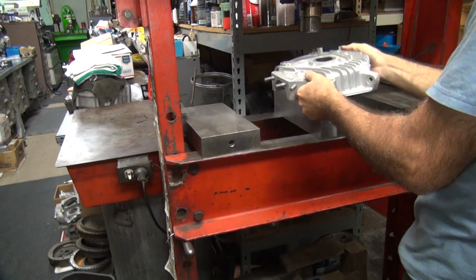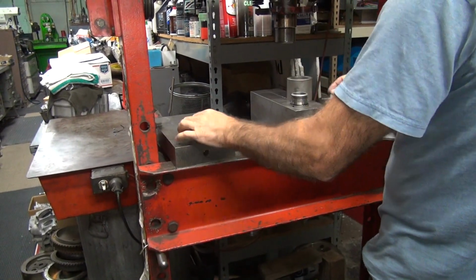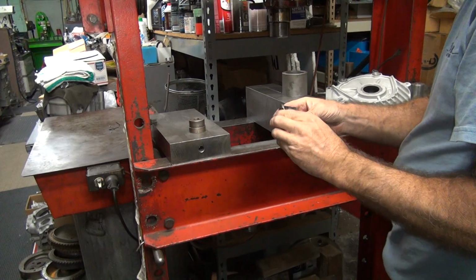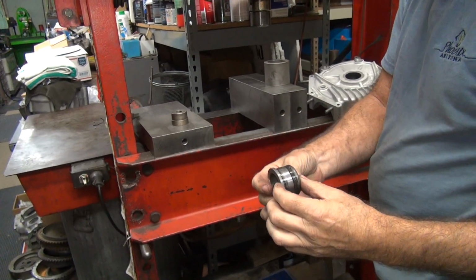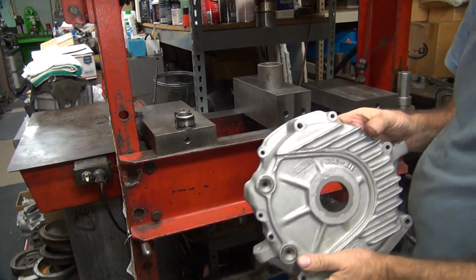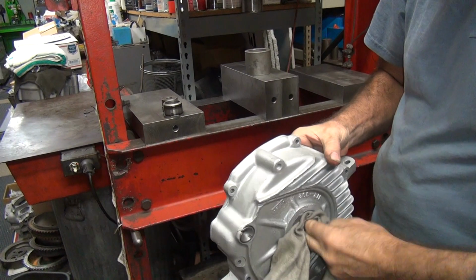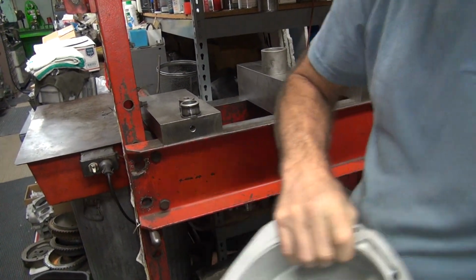You didn't want to go all the way. Okay, there's one I used to play with. See how it's got the factory muck on the inside of it? Yeah. There you go. That's a good one. Case looks good. That's always a good sign.